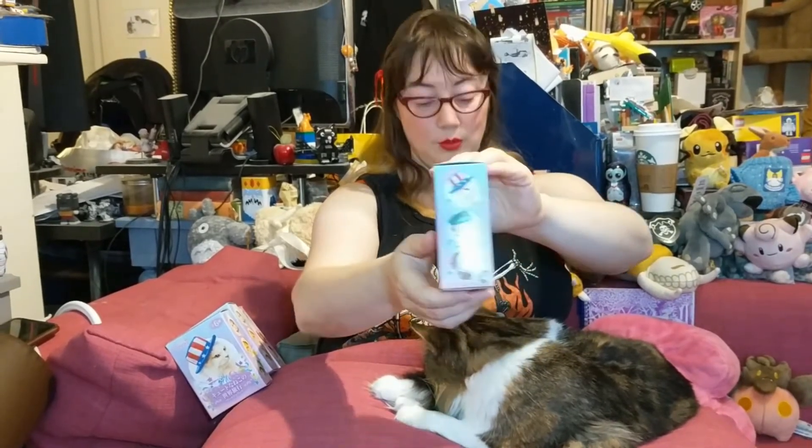Please excuse my messy house, but we're filming here as a courtesy to my co-star, George. At Uwajimaya, we found these amazing blind boxes that are hats for cats. So there are a couple different lines of them, and these blue ones are 'Cats of the World.' They have themed costumes, and hopefully Georgie won't be too put out by trying on these hats.